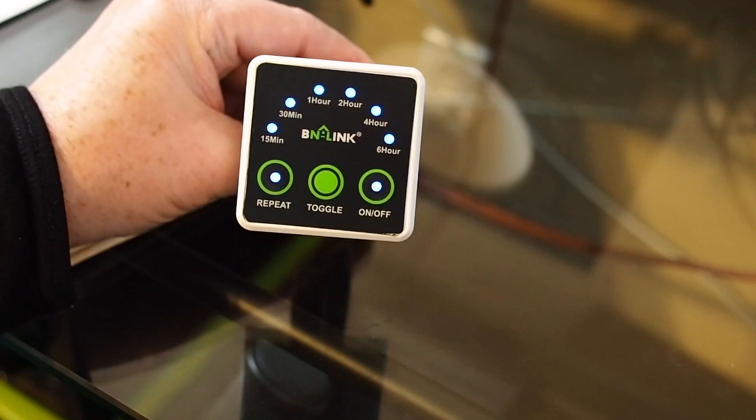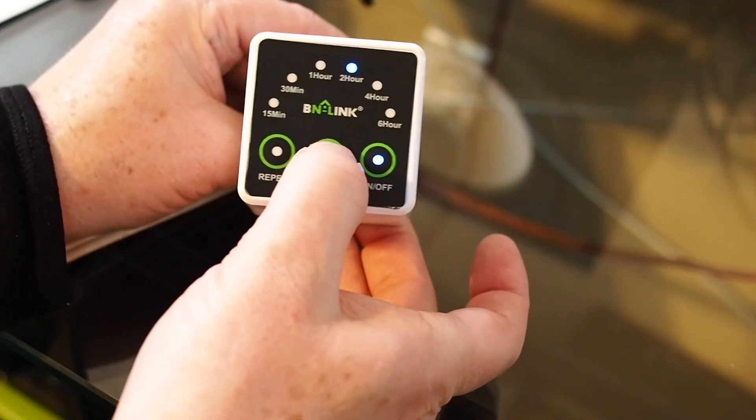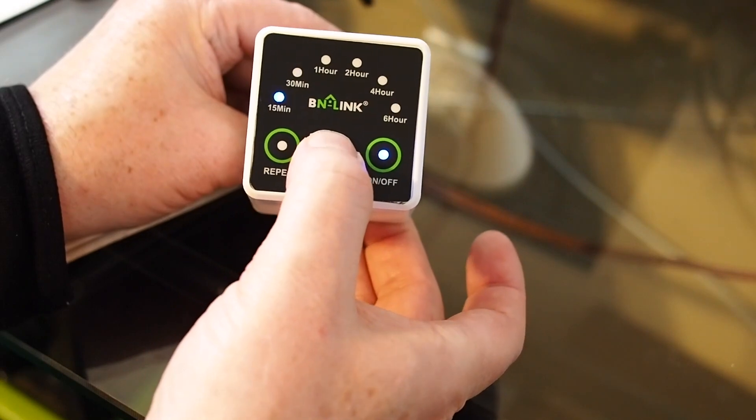The little device we're looking at today is a timer. What I was looking for was a timer I could set for 15 minutes, 2 hours, 4 hours, and then it would just shut off and stay off. Hopefully the charger is smart enough not to overcharge the bike, but they say not to charge unattended. This timer ensures the battery gets no more than whatever time I set — 4 hours, 2 hours, 6 hours.